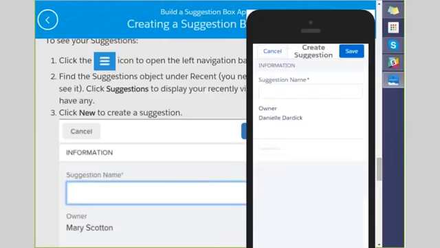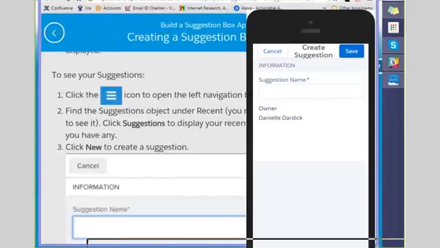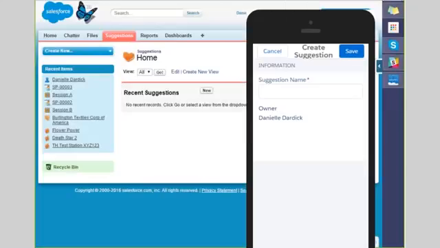Good. I'm just gonna bring the steps here to my other screen so I can read properly. Okay. Create a new suggestion. Enter a sample suggestion.